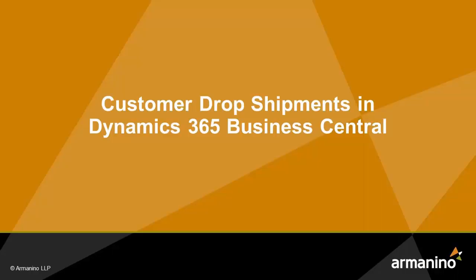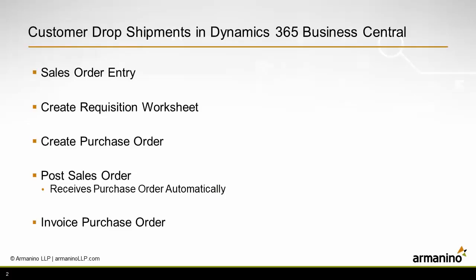I'll show you how you can process customer drop shipments in Dynamics 365 Business Central. There are several steps. The first thing I'm going to do is enter a sales order to my customer. It's going to be a drop shipment. And then we'll create a requisition worksheet, load the sales order information into that worksheet. From that, we'll create a purchase order.